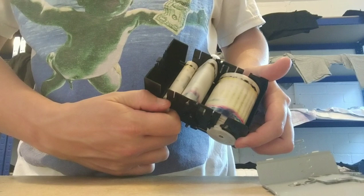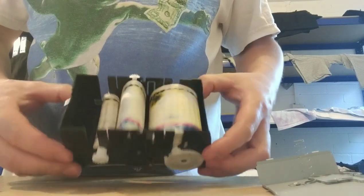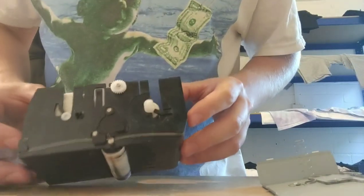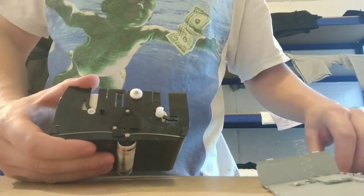Right, that's far enough. So we've got to that point there, and then you can just wind it back like that a little bit, just to get the tension back on it. And that is essentially it. Your tape's now been wound back. There's no sensors in it or anything. I'm surprised. Yeah, they probably will put a sensor in it soon, won't they, on the next model, but on this one, there's no sensor in it.